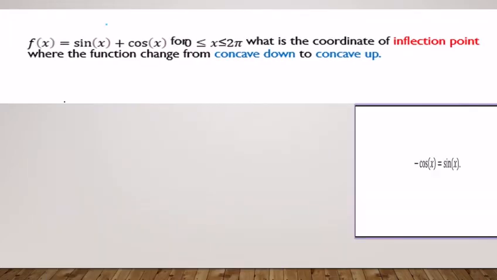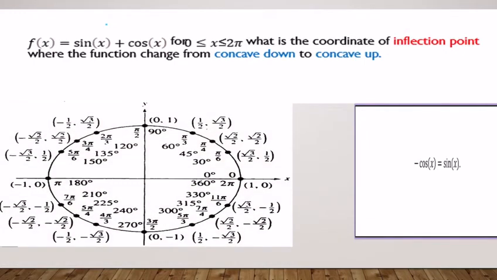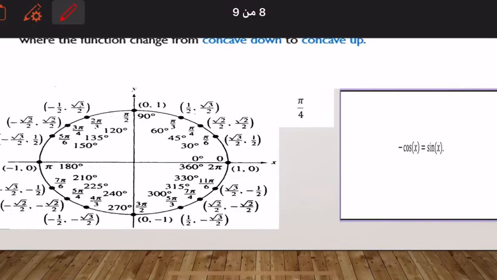Now let's check the quadrants. We can see that minus cosine x equals sine x at the angle pi over 4. We can see that cosine is negative and sine is positive, and that happens in quadrant 2 and in quadrant 4. So we are going to do pi over 4 minus pi and pi over 4 minus 2 pi. That's the angle pi over 4 over here. It's going to be moved to here like this. So it's going to be minus pi. And to move to the fourth quadrant, it will be like this. And we minus 2 pi from it.